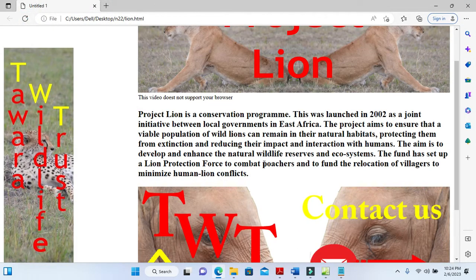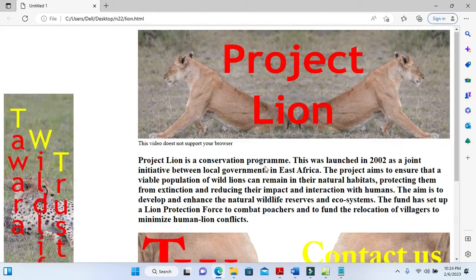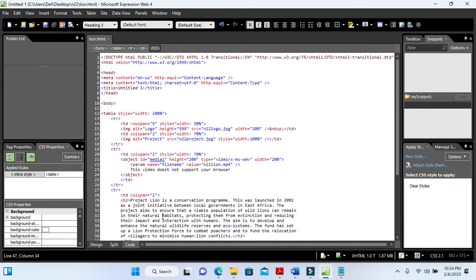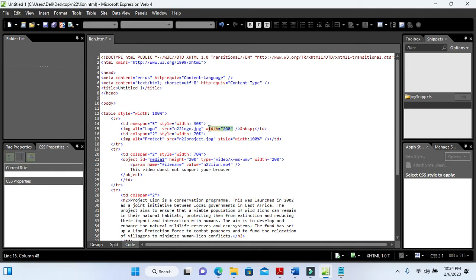Let's see how it looks like. So this is how it looks like right now. We have almost everything here. I think we need to fix this one as well to fix the width of the cell. So just go to the code, and we have here the picture logo. So we need to replace whatever is written here with something called style.